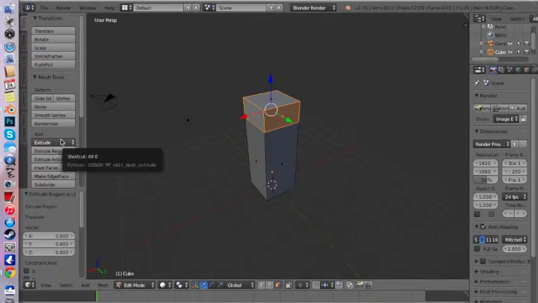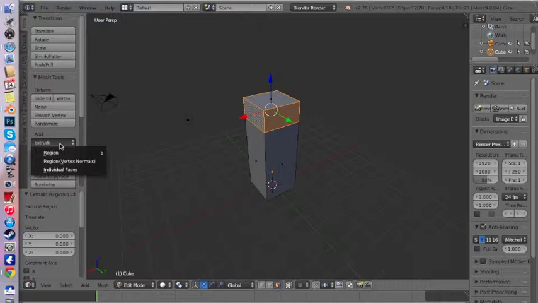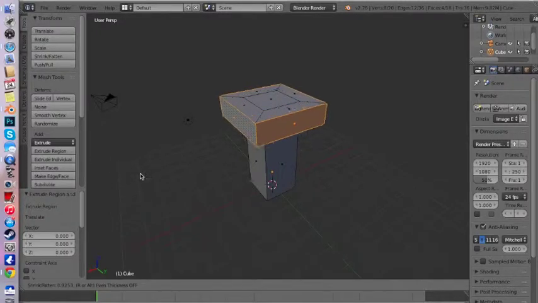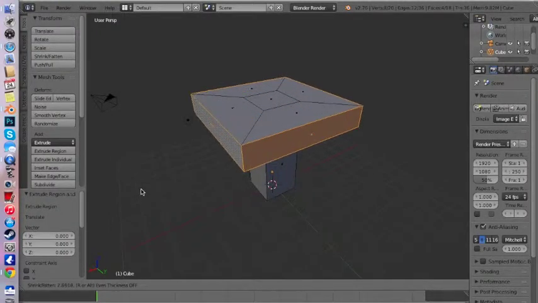You go over here to the left side under Tools, Transform, Extrude, and you click and hold it, and go to Region. And then when I'm moving out, it will create a bigger size.